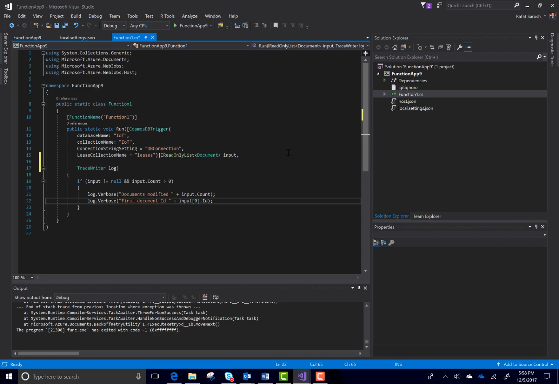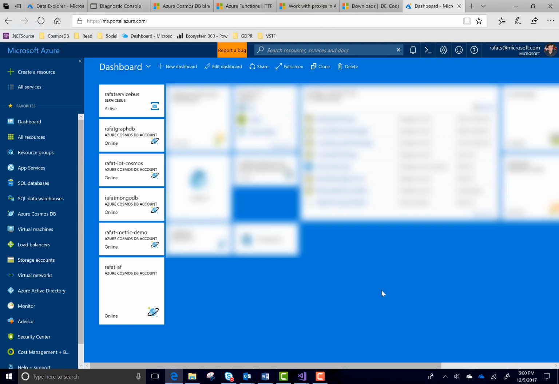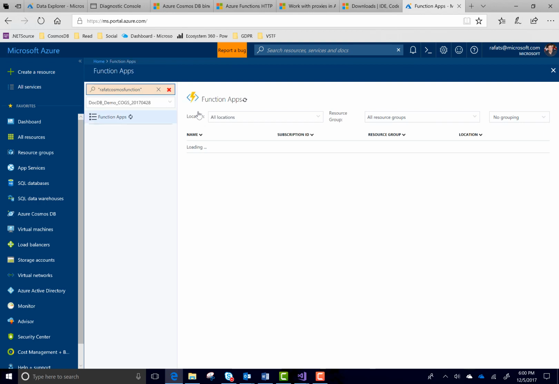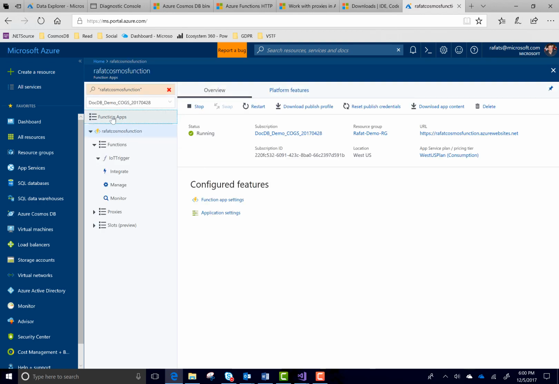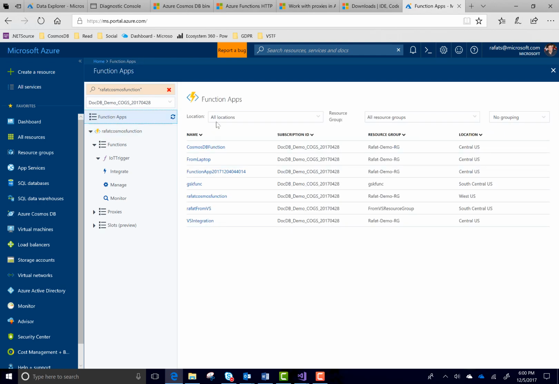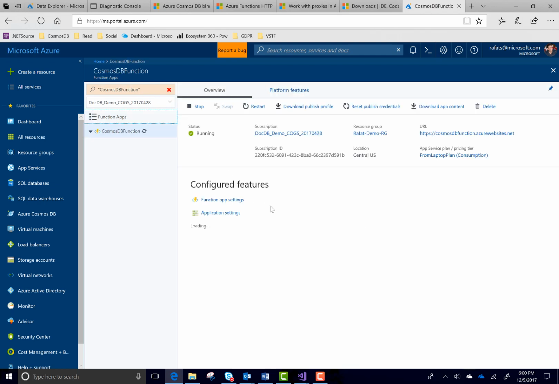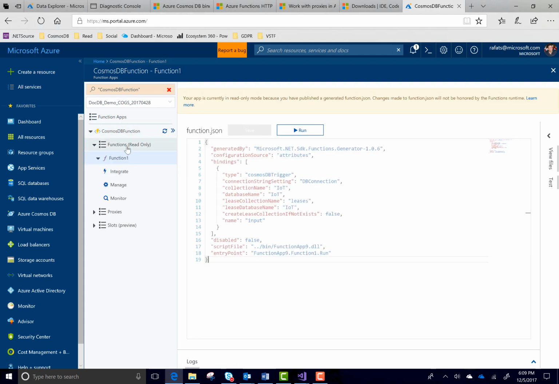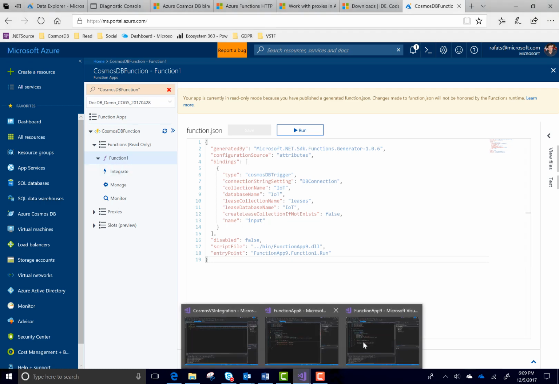Now let's see if this function is deployed or not. To check the function, let's come back to the portal, and you will go ahead and choose your function app. And in the function app, when you click on function app, you'll see the list of all the functions you have written. And here is the function which we have written. If we click on this, you can see that it is in a running state, and here you can stop it if you want to. So under function, you can see this Function1. This is the Function1 which you have written in Visual Studio.